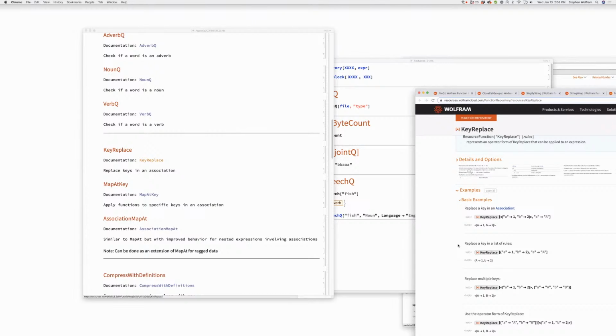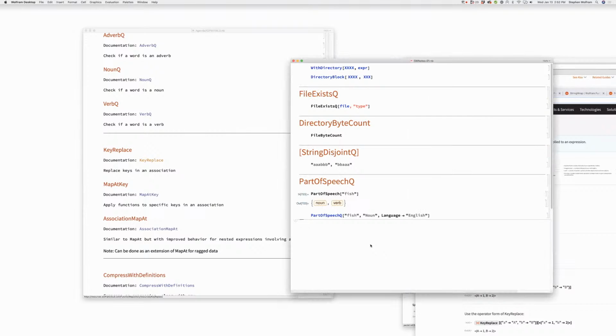I would have expected key replace, though, to be replace. I see. Key sort sorts on the keys, right? Right. I do agree that key replace does seem to be a reasonable thing that seems missing.